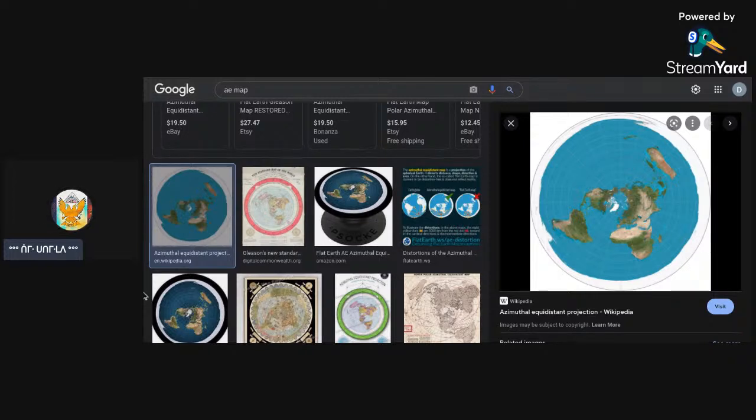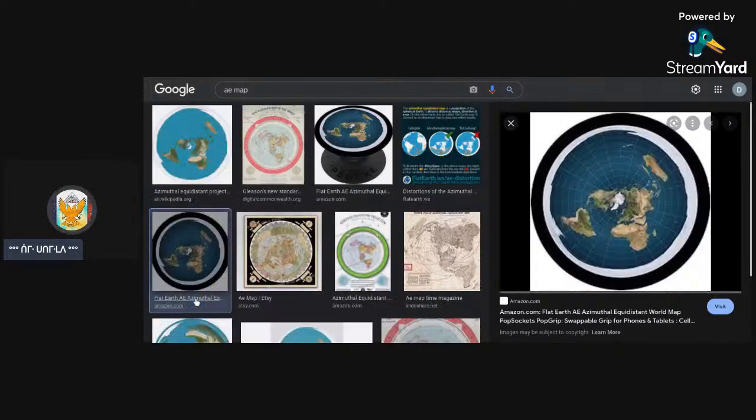That's basic knowledge. So you got the AE map, and these are not lines. These are circles being made right here, okay? This is the same person who tried to explain that a chessboard is not really squares, it's circles. That's silly. That's absolutely silly. A chessboard is square, period, point blank. If it's circles, then it's going to be circles. That's common sense. Anybody with common sense knows that and can see that.